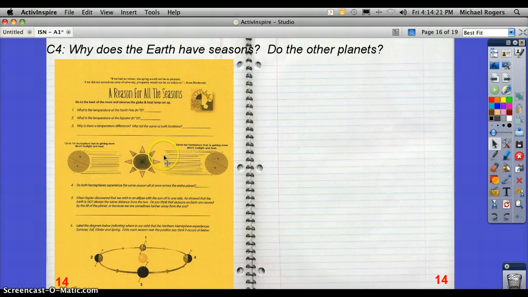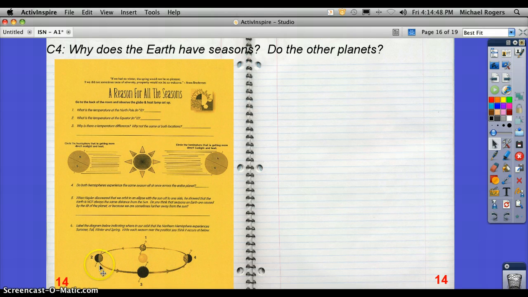And so according to the sheet here, you can circle which ones are getting more energy and less energy from the sun. Of course, the North Pole over here is getting more heat, and the South Pole is getting less. So it's got to be summer here and winter here. And the big realization then, of course, is that it's the tilt that's causing the seasons and not our distance from the sun or our speed, either speeding up or slowing down. So while it might seem like Kepler was right, his laws are not the ones responsible for the seasons.